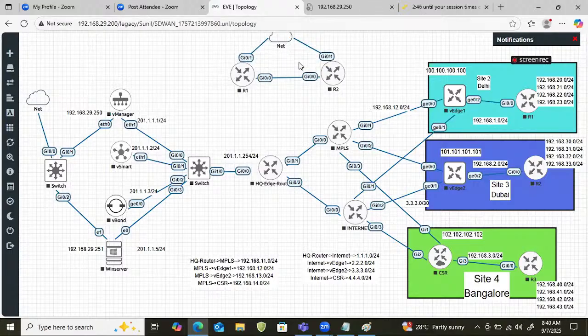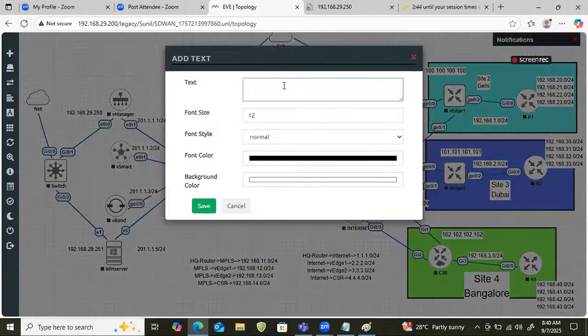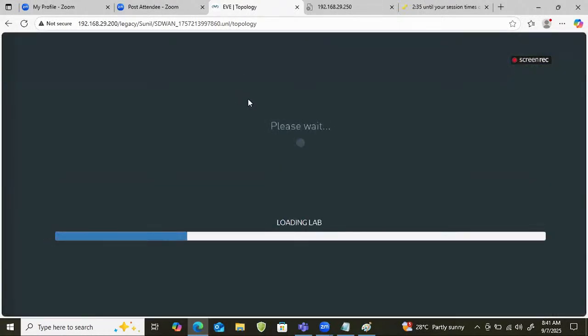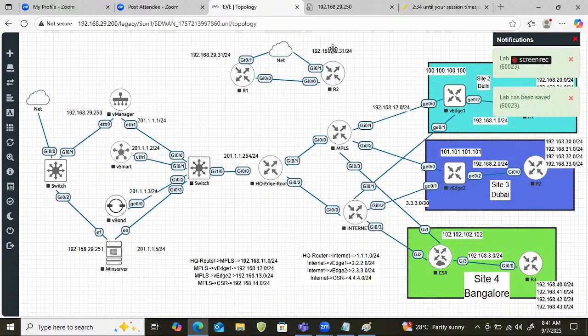So what is the IP address of G0/0 now? 192.168.29.31/24. This is the IP address there now. And duplicate it. There is 32.